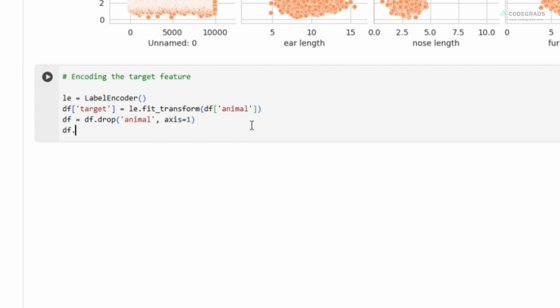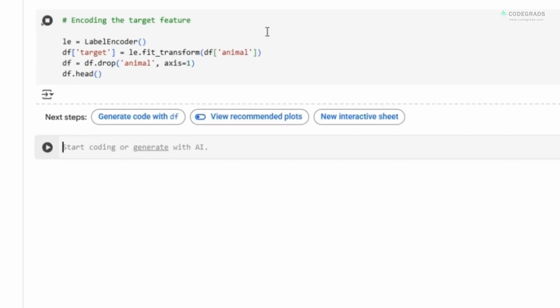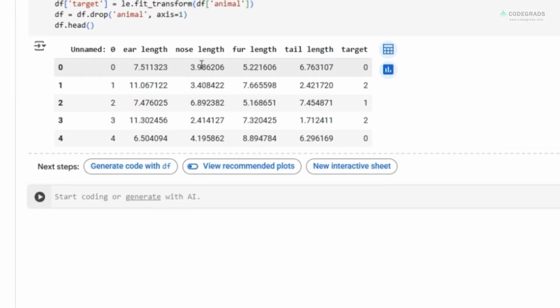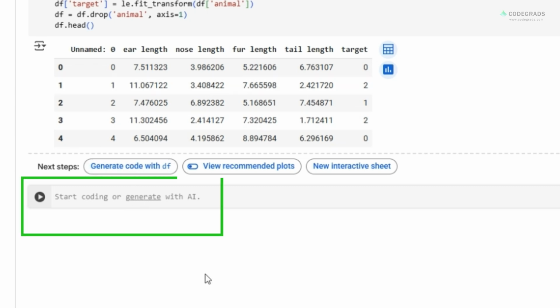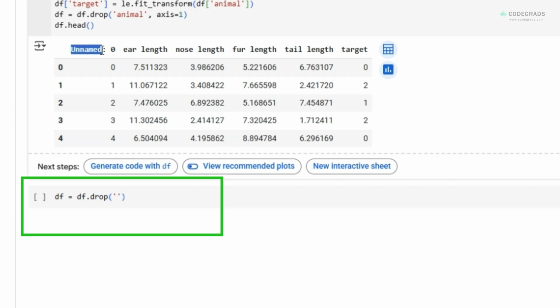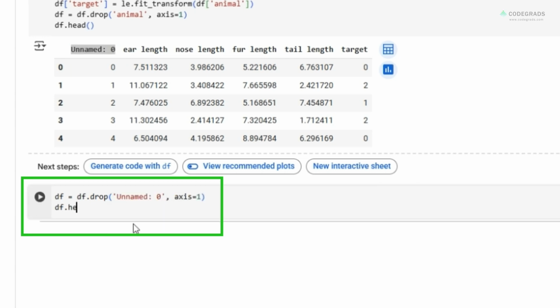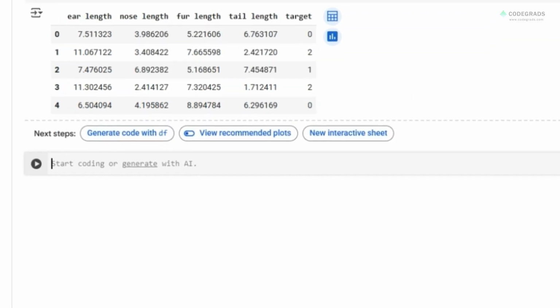And now let's take a look at what we see. So it's encoding all of those 10,000 rows. So this might take a little while. And now you can see all of the variables have converted back. Now at the same time, let's just remove this as well. So let's say df equals df.drop, and we want to remove this feature, which is absolutely not required. So let's remove it right now and place it over here and then say axis equals 1. And then let's look at that again. So you can see that Unnamed: 0 is gone, and we've got target set to 0 to 1.